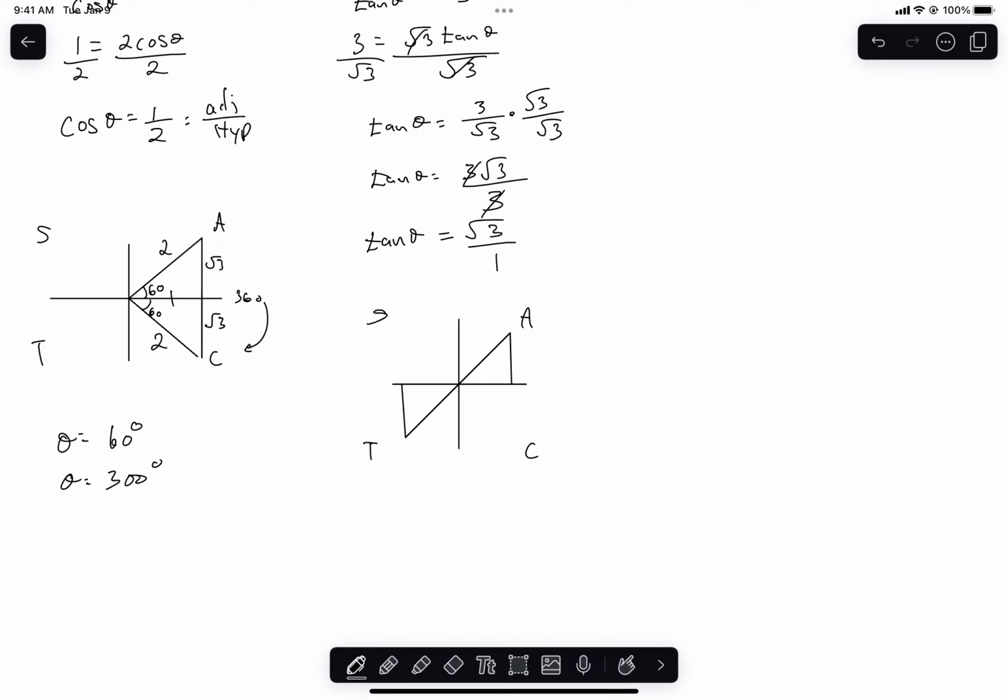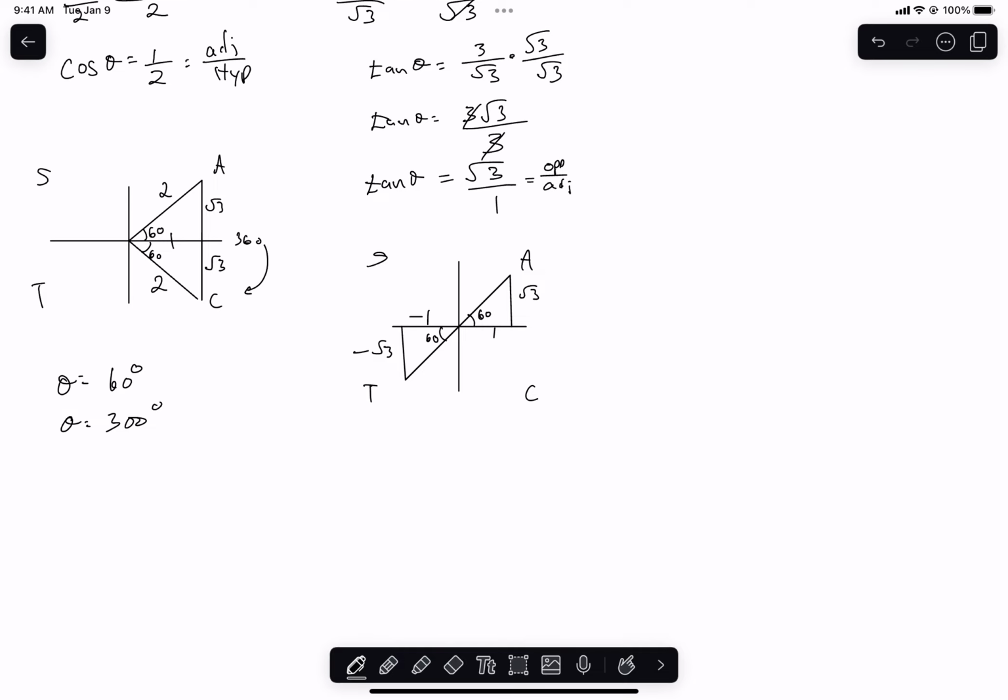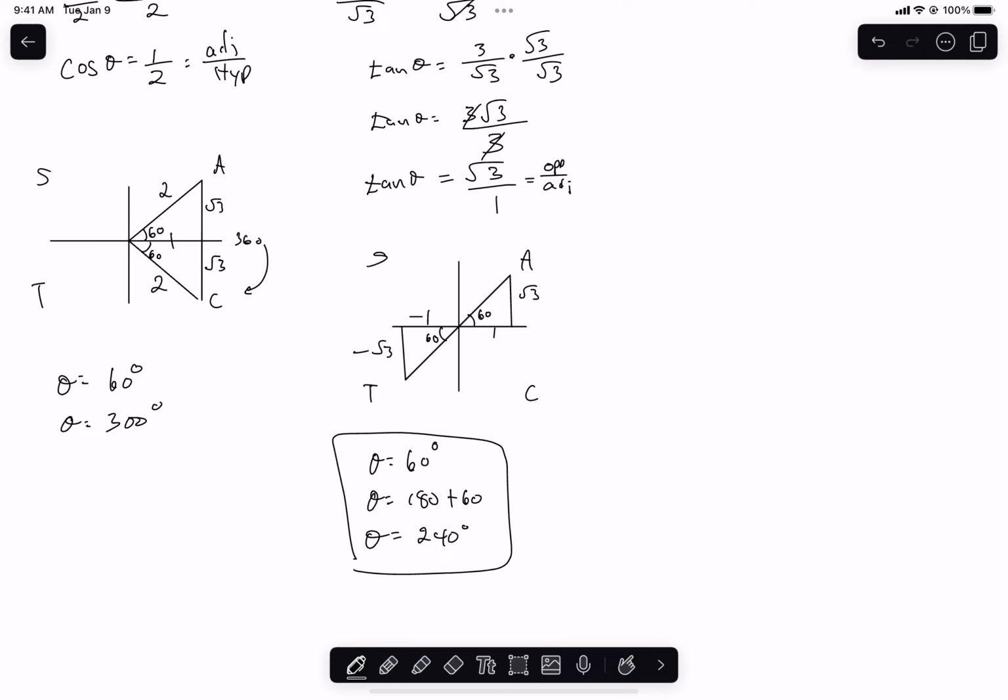Okay, and so what we get here is we know that tangent is going to be opposite over adjacent. Okay, and so if this is theta, I'm going to get root 3 and 1. That'll actually be negative 1, negative root 3, if you will, and that'll be positive 1. And so opposite of the root 3 is going to be 60. Okay, we actually get the 60-degree triangle again. So I get theta is going to be 60 degrees, and theta is going to be 180 plus 60, which is going to be 240 degrees. Okay.